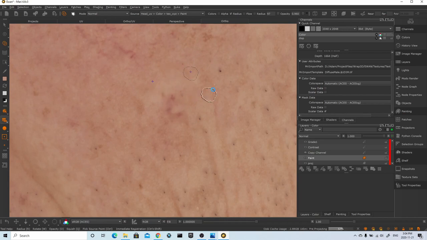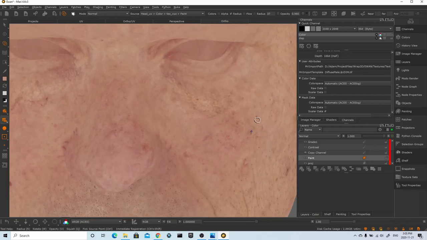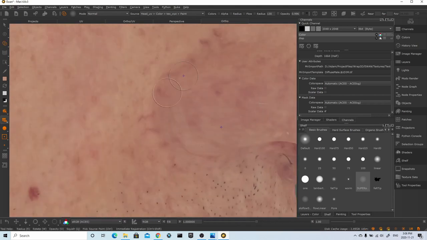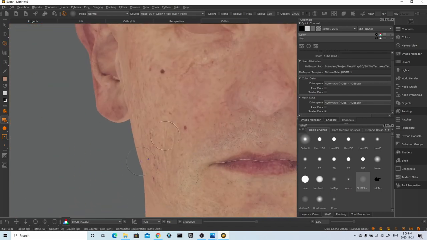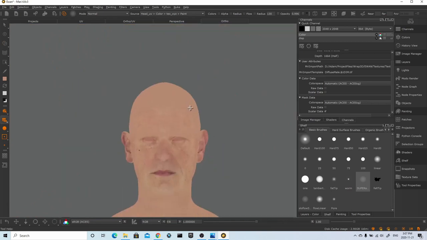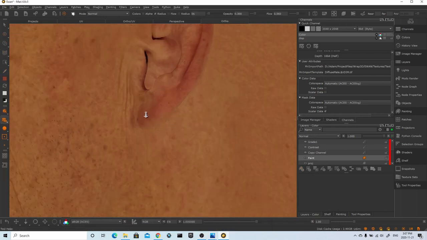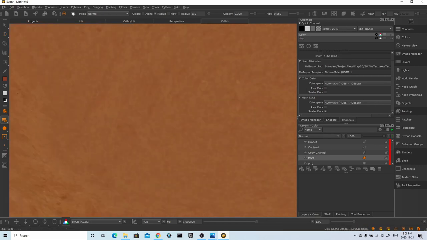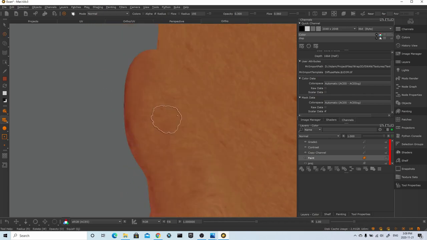The last thing that I want to do is some final cleanup work on my color map. This just consists of clone stamping out any blemishes or molds on the face that I don't want to keep, and also painting over any dark lines or artifacts with a soft brush. There's always some cleanup work to do around the ears, just because of the shadows of the texturing XYZ maps, but you can be quite rough with your brush strokes, as the subsurface scattering that will happen in our shader inside of Maya will hide quite a lot.